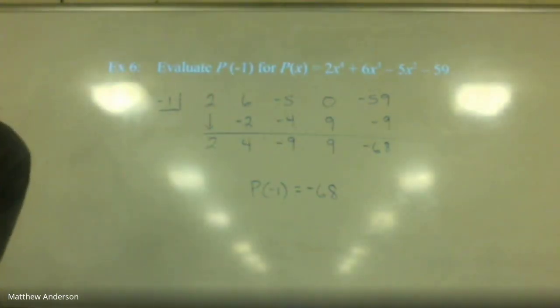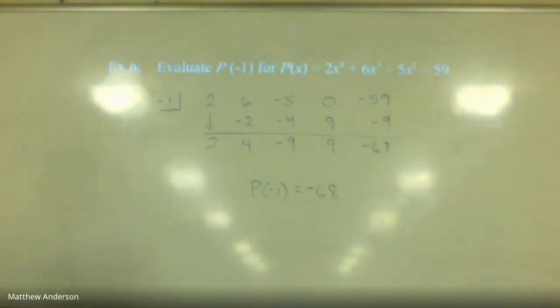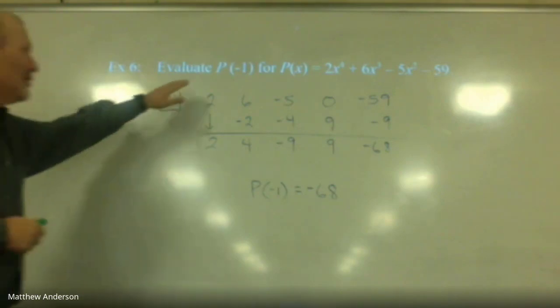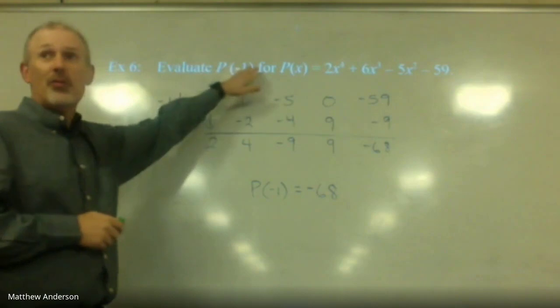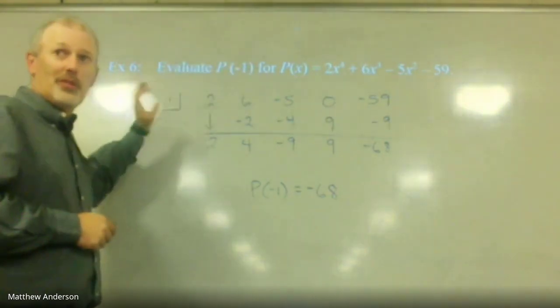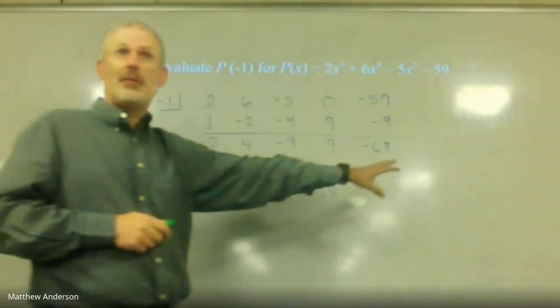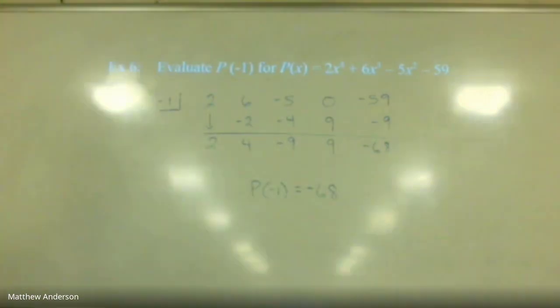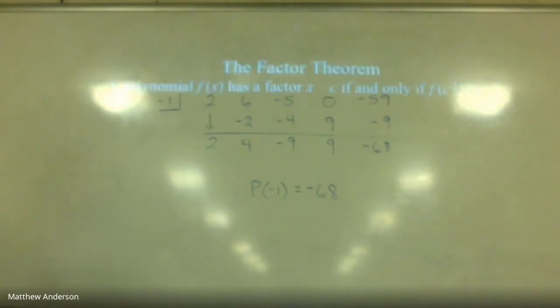Okay? So we just identify the remainder, and that's going to go in the box when they're asking us to evaluate. So when you see something like this, and it's just evaluating that one number, put the one number in the corner, do your division. The answer is the remainder. Okay, any questions on that one? Have you gotten to the upside down pages yet? All right, so p of negative 1 is negative 68.